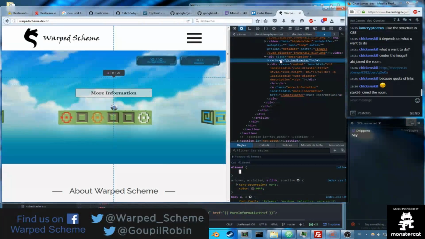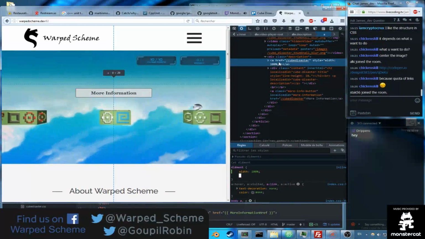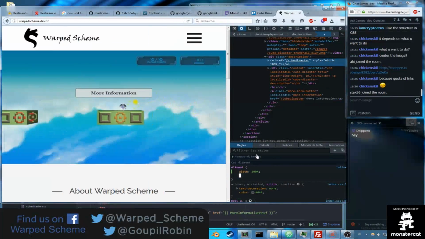So you have a problem of width. So why is the width stuck here?